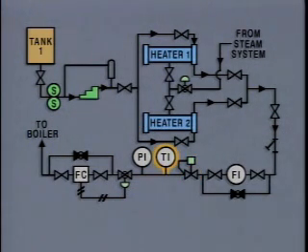Then there is a local temperature indicator and a local pressure indicator. The next group of components includes a pneumatically actuated flow control valve that is connected to a flow controller. The controller and the control valve make up an automatic system that monitors and controls the flow of oil to the boiler. The other valves are for isolating and bypassing the flow controller if necessary. From there, the oil is fed to the boiler.